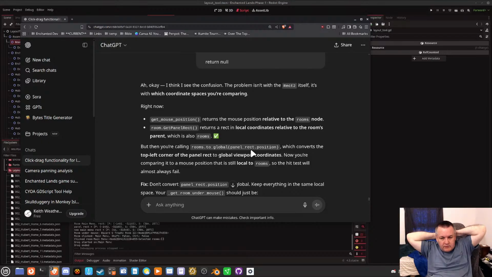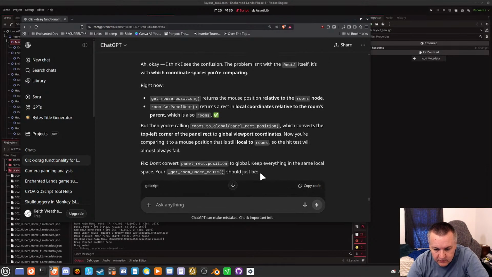Get panel rect returns a rect in local coordinates relative to the room's parent, which is also rooms. But then you're calling rooms.to_global on the top left corner of the panel to the global viewport coordinates. Don't convert panel rect position to global.